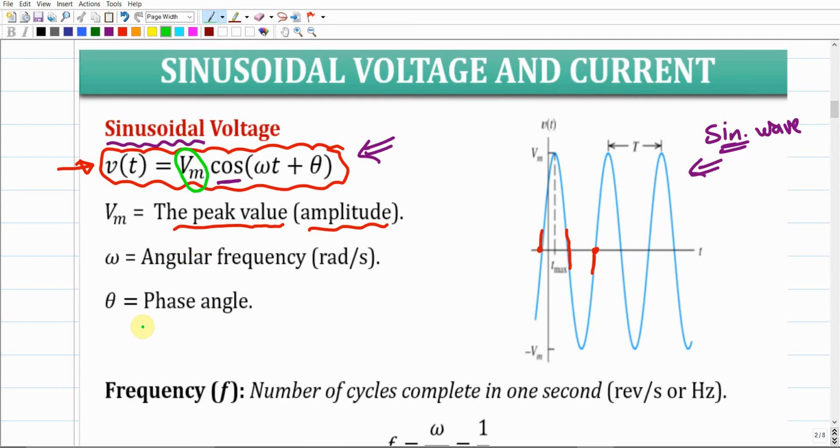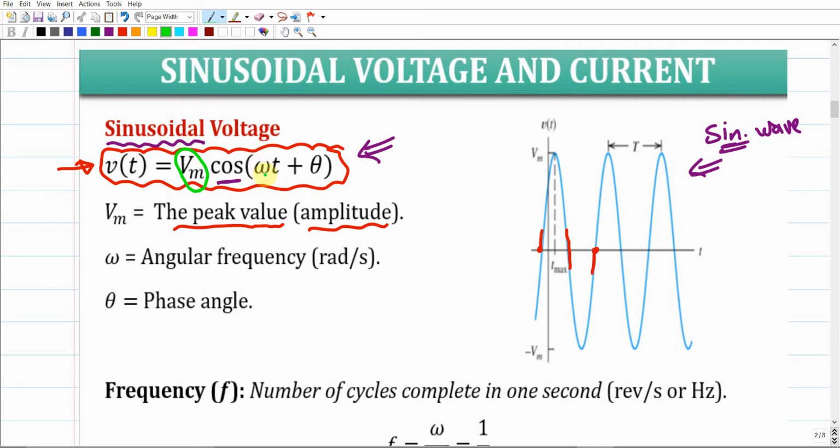The voltage is going to start from zero and increase to a maximum value, then decrease to zero again. Then it's going to switch direction to the other side with the same maximum value. Then it's going to decrease to zero one more time. So these peak values are Vm, which should be this number. Then we're going to have the trigonometric function. We said that it would be sine or cosine. If it is sine, we're going to convert it back again to the cosine, as I'm going to show you. So we're going to focus more on the sine or the cosine trigonometric function to represent this sinusoidal wave.